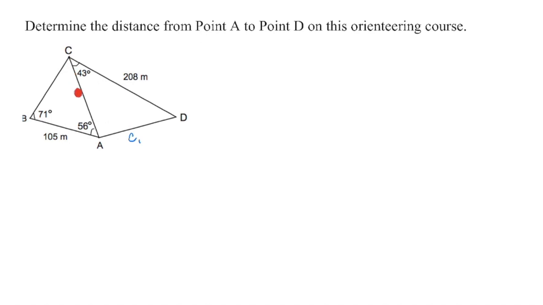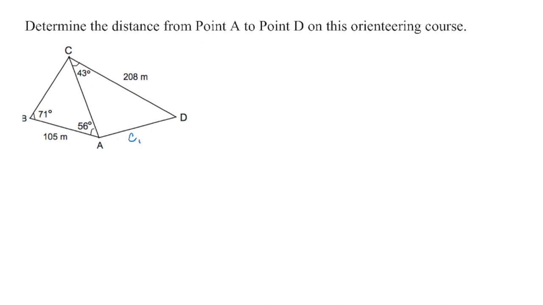Again, we're looking for that pocket. So we know this angle and we know this side, but we don't know the side of the other one. So we can't do that yet. We're going to have to utilize this other triangle to get a piece of information. And again, if we can ultimately find the length of this shared side, that would give us that pocket so we can use the cosine law.